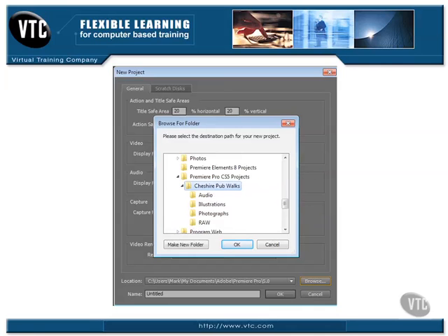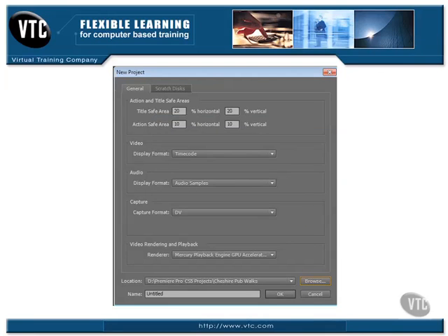folder. And remember how earlier we created all these different folders. Just for the time being, make sure you are in the main folder there, the Cheshire Pub Walks. Okay, if you haven't got one set up already, just click Make New Folder there. I'll just click OK. So now when I save this project, it's going to be saved in that path there, into that folder. And just so that I know when I use the quick start screen which previous projects I've used, I'm going to put a name in here, and I'll call this Cheshire Pub Walks. And now all set, all I need to do is click OK.